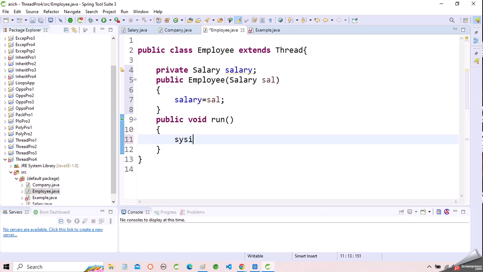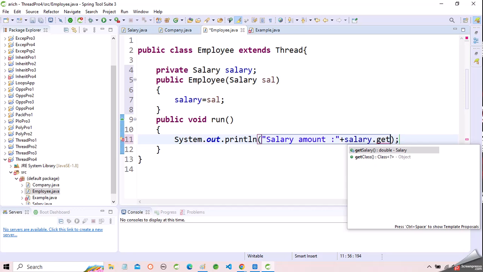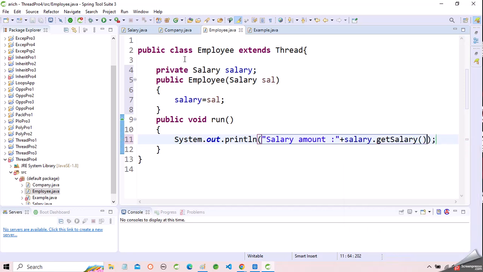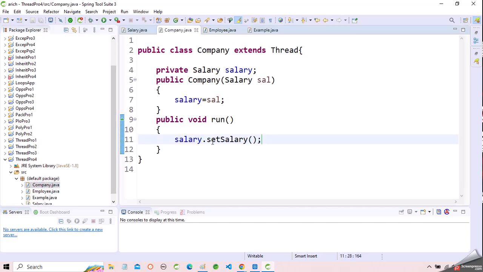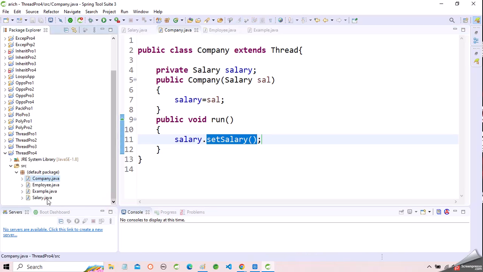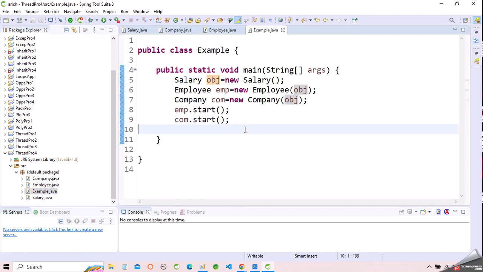Here it will access get salary, so the salary amount is equal to salary dot get salary. So the employee thread will call get salary, and the company thread will call set salary. Now I'm going to execute this.